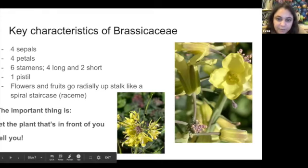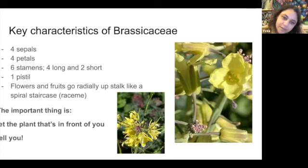And I included this picture because I wanted you all to be able to see what one of the fruits looks like. To me, it kind of reminds me a bit of a pea pod. So after it gets pollinated, the sepals, the petals, and the stamens fall away, and then you're left with this pistil that kind of swells up and gets big. Now, not all fruits have this elongated form like this one does. Some of them are a bit squatter, but they will all have a membrane in the middle too that separates one half from the other, and we call that a silique. But again, these are vocabulary you don't necessarily have to know, just patterns to look for. And as always, the important thing is to let the plant that's in front of you tell you.